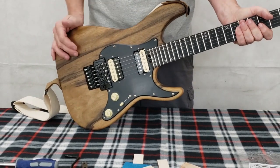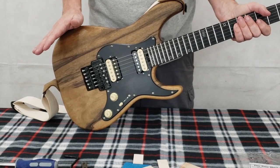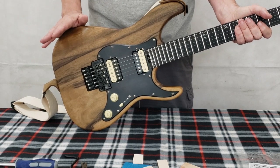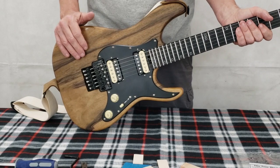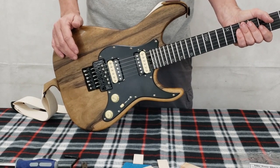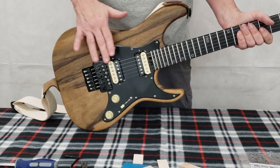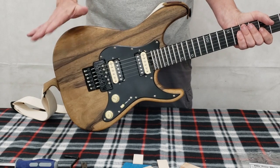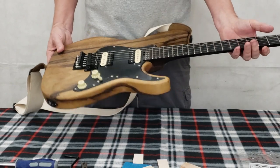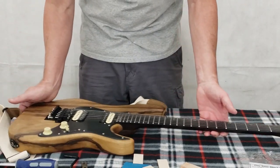Again, if you have a Floyd Rose, they are hard to get in tune, but once you get them there, they work great. So you really have to learn how to set a Floyd Rose up. There are lots of videos on YouTube that will teach you how to do that. And there's going to be a new product coming out very soon that's going to help you learn how to set your Floyd Rose up and keep it in tune. We've come to the end. We've got a hardtail guitar now that's going to hopefully stay in tune a lot better for us.